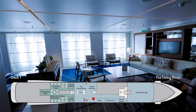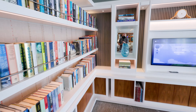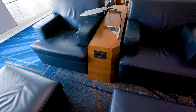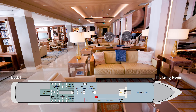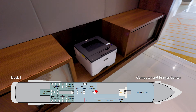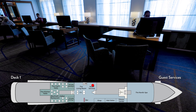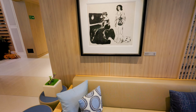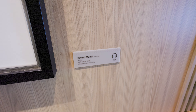On the bottom deck of the atrium, we come to the Living Room. Walk around for a few minutes and you'll realize why it's so perfectly named — there are so many comfortable places to sit down and curl up with a book. Surprisingly, you'll find 110, 220, and USB outlets, something not often found in the public spaces of many cruise ships. Under the grand stairs you'll find the computer center with two printers for your use. Take a few moments to enjoy paintings by Norwegian artist Edvard Munch on loan to Viking by the Munch Museum. Enter the painting number into the Viking app to find out all about it.